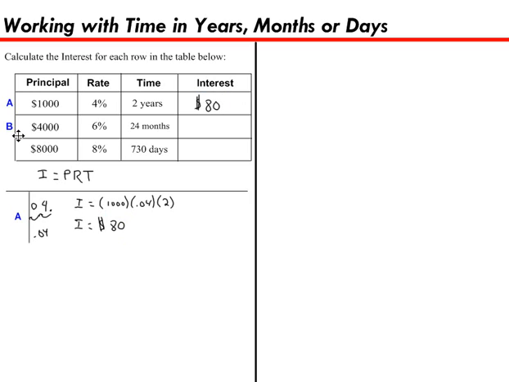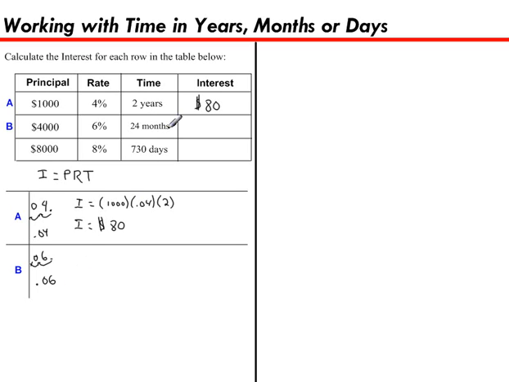For problem B, I've been given a time that's in months, so I'll need to convert that. So let's start problem B. I'll still need to convert my 6% to a decimal, but I'll just use the same steps I showed you in problem A, where I'll write down my number, which is going to be a 6 in this case, and then I'm going to slide a decimal point 2 places to the left and add a 0. So 6% converted to decimal is 0.06, and that will be my R value in this problem.